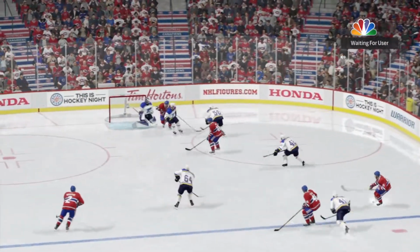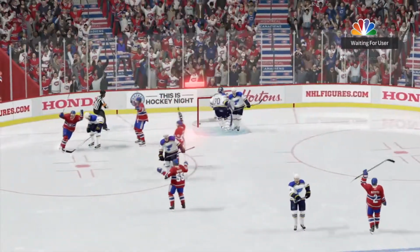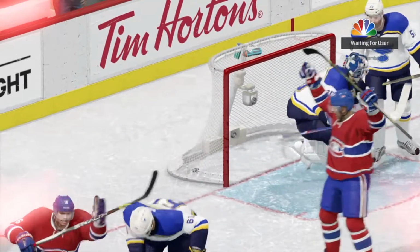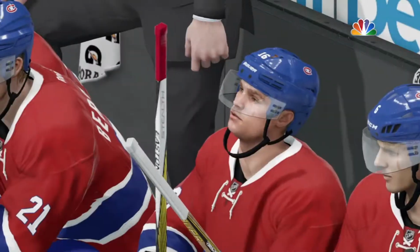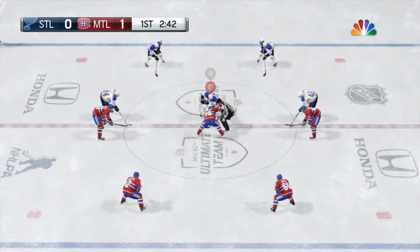Just had the feeling, Ray, that there was going to be a goal coming. That the way that they were skating and pressuring and supporting all over the ice, you knew the puck was going to end up in the back of the net. Enzo, this has to be frustrating. You're in front of the puck, you feel it hit you, and you assume it's in front of you somewhere. However, this one's in the back of the net.